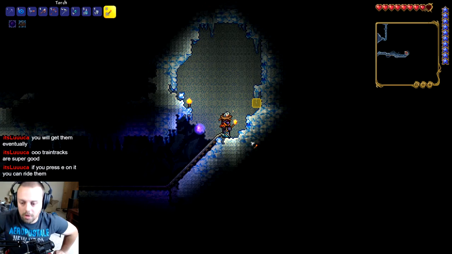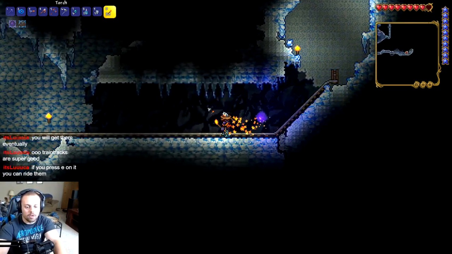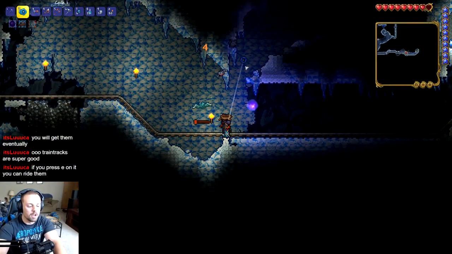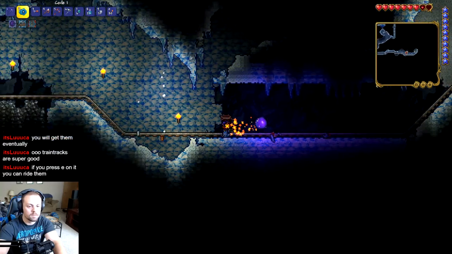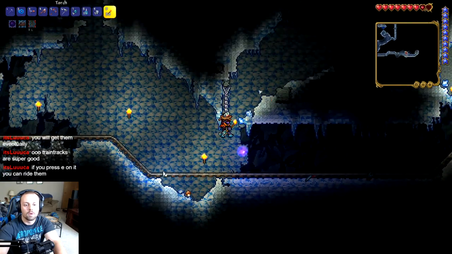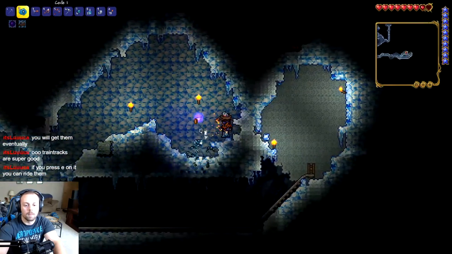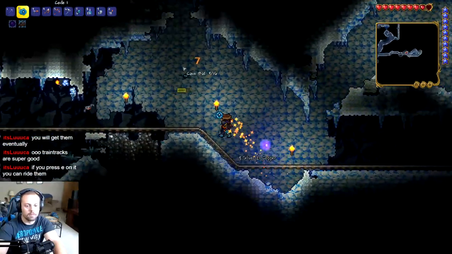Ooh, train tracks are super good. Yeah, that was another stream. I did train tracks, but I had issues getting off of them. That was my issue, trying to figure out how to get the heck off of it. Can you get up here, please? There we go. You can sometimes get loot from jars too, right?